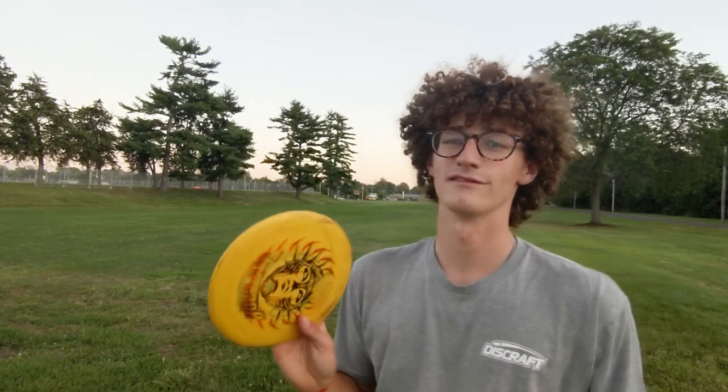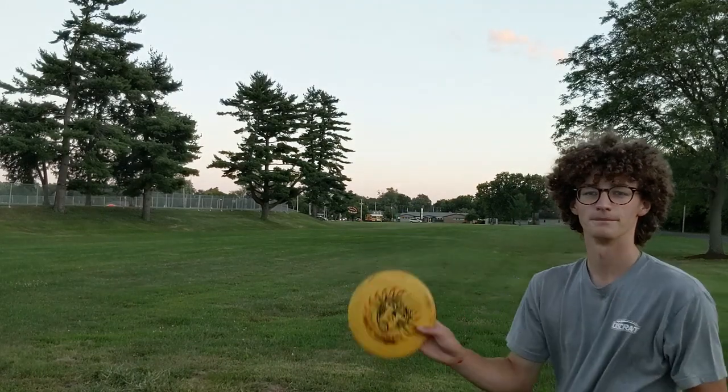Okay, that was pretty stable. I'm going to go grab those and get another throw so I can really get a feel for how they fly. Okay, we got them all back. This time I'm going to try to hit the same angle and height with all of them so you can see the different flights as they beat in — because these do beat in very fast. I'm also going to U-disc the distances because why not, it's fun.